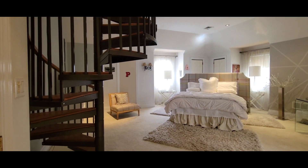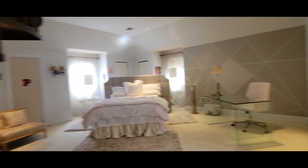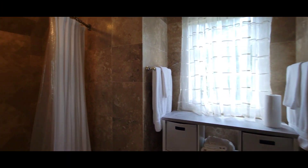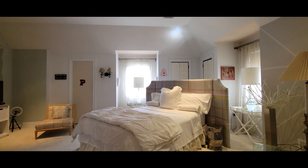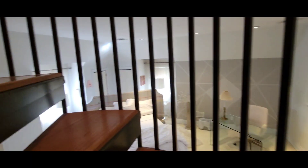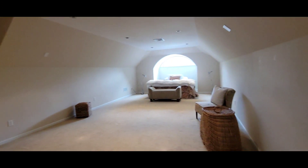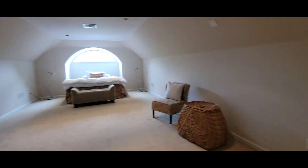Here we have another special suite. Notice the spiral staircase — that takes us to another bonus living space. There's a closet and another beautiful ensuite. This room can accommodate a king-size bed and furniture for sure. Up here we've got this additional great bedroom with closet space, though it is a captured room because of the entrance.